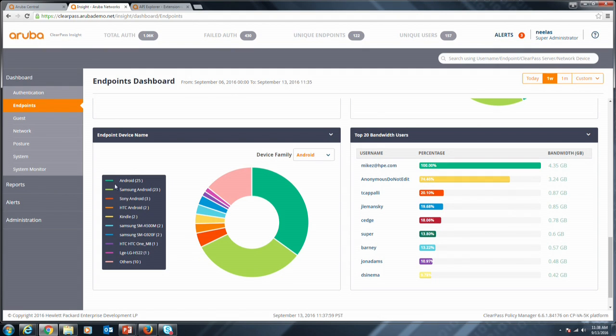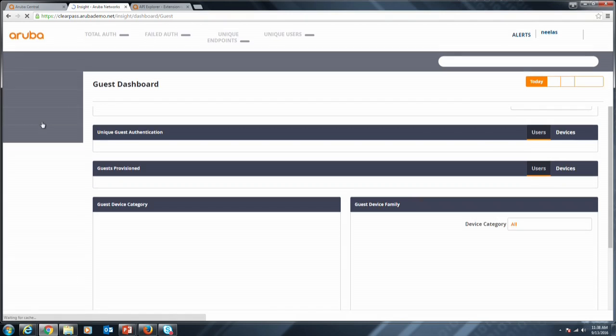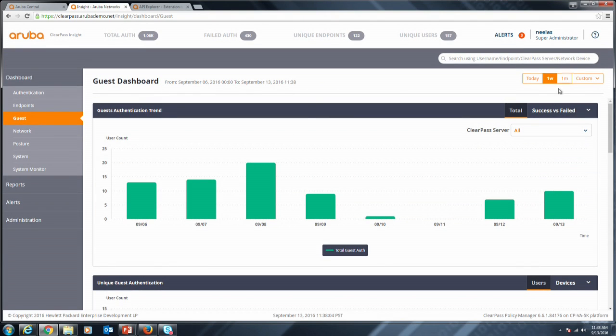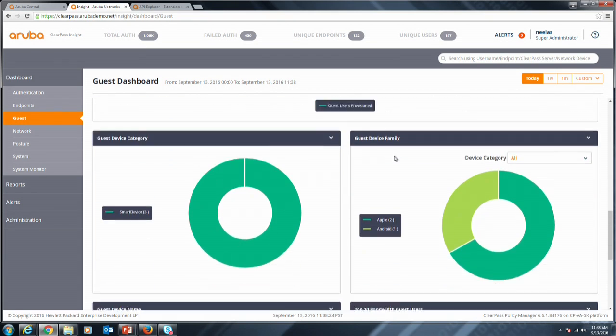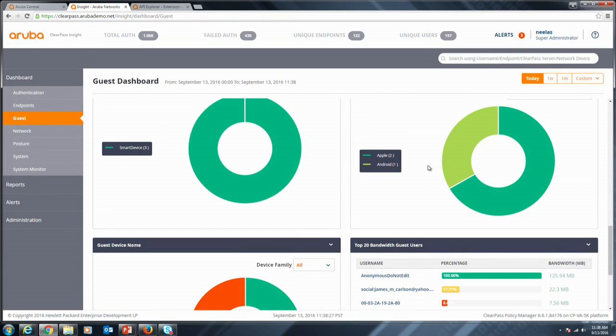And another thing I just wanted to quickly show is guest, because that's probably very relevant to what you just did today. If one of our customers has already implemented guest in the network, they can quickly go and see all the guest devices connecting onto the network. They can see stats like how many users are connecting, how many unique devices are connecting, and what the profile of the devices looks like. Right? Very, very handy tool to look at what's going on in your network.